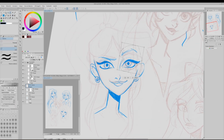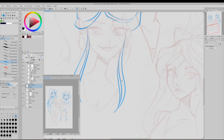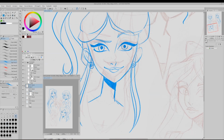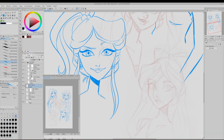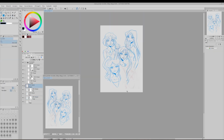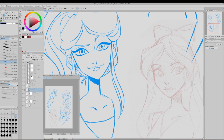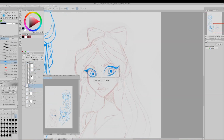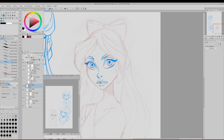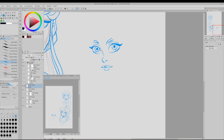I really enjoy the pencil tool in Clip Studio Paint and painting tools as well, but I'm still figuring out what paintbrush I can use and like to use with my workflow, because I'm very used to my Photoshop brushes. I've been told that we can import Photoshop brushes into CSP, but I never tried, and this is a story for another time.